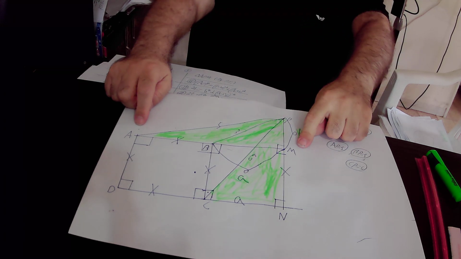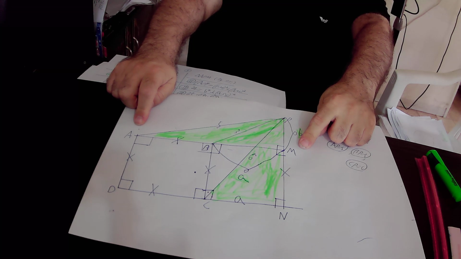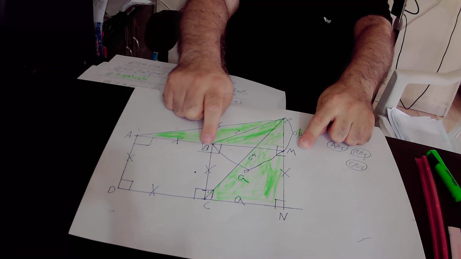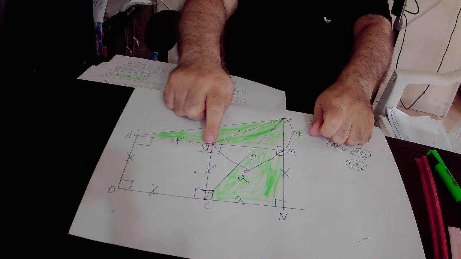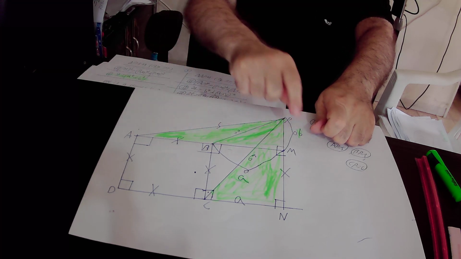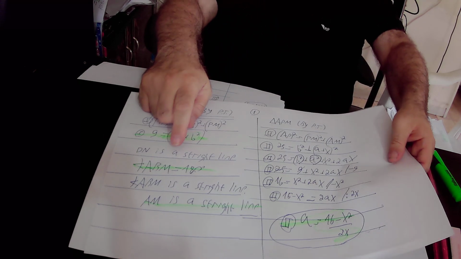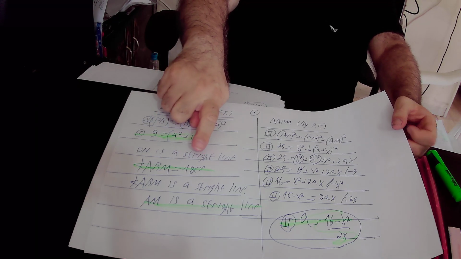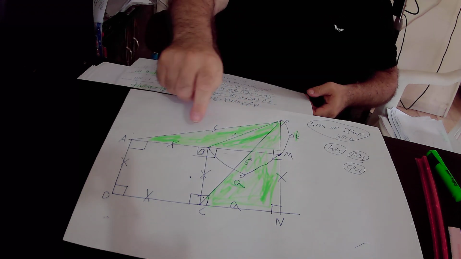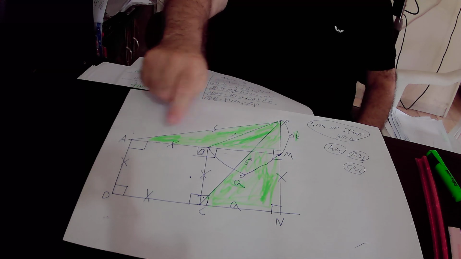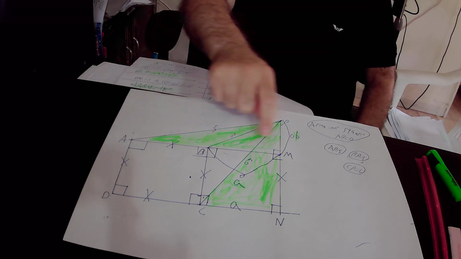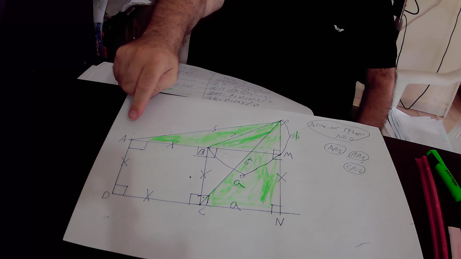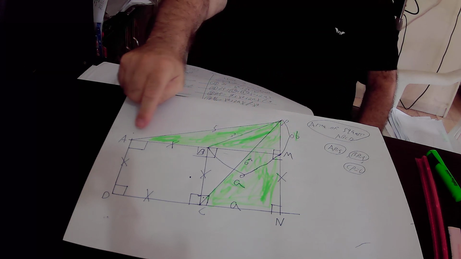Then we focused on line segment AM. If we focus on the lower side of segment AM at point B, this angle equals 90 degrees and this angle equals 90 degrees. 90 degrees plus 90 degrees is 180 degrees. So angle ABM equals 180 degrees, and therefore ABM is a straight line. So if ABM is a straight line, then line segment AM is also a straight line, and then shape AMP is a right triangle.